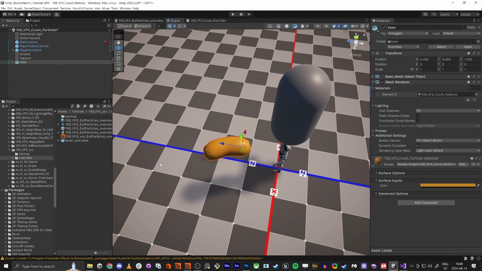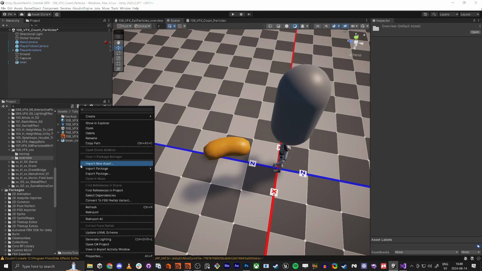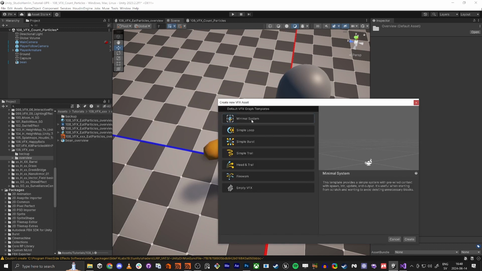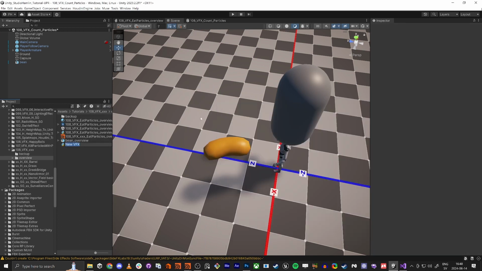And so now we need a VFX system. And we're gonna do create. Where is it? Visual effects graph. Super nice. And this is gonna be the same name.